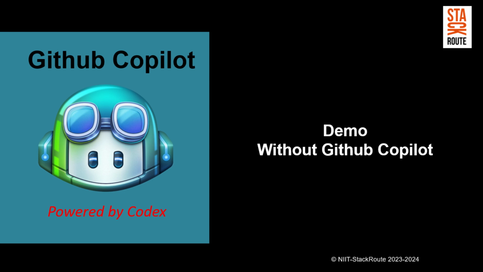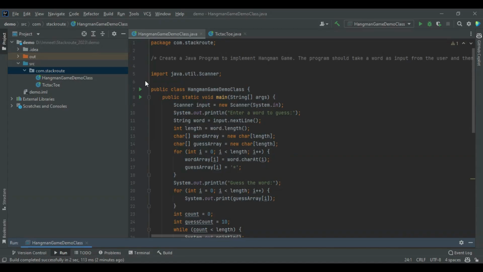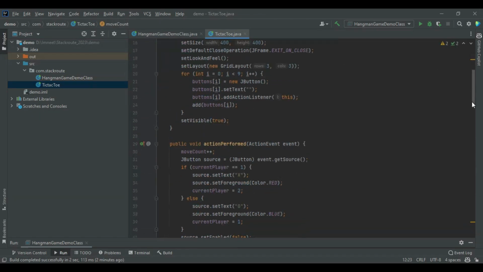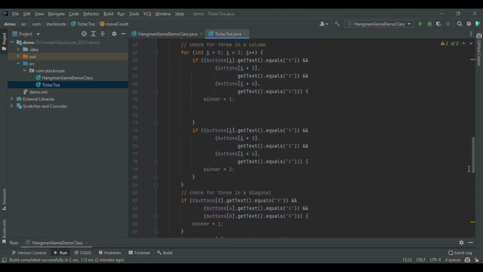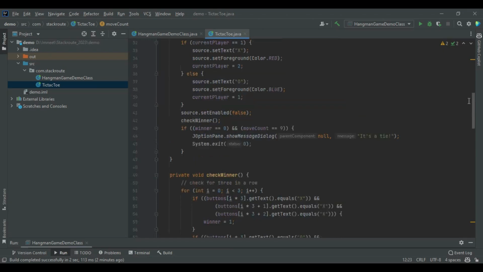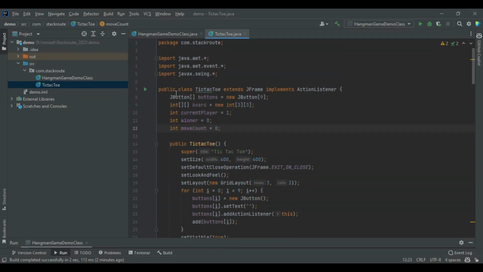Let's see the demo without GitHub, which I have already created to save time. So I have this tic-tac-toe game already implemented using the JFrame. As you can see, near about 125 lines of code have been written, and you can imagine the time it took to implement this.